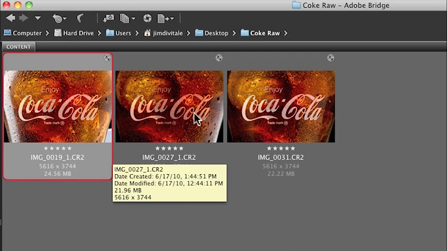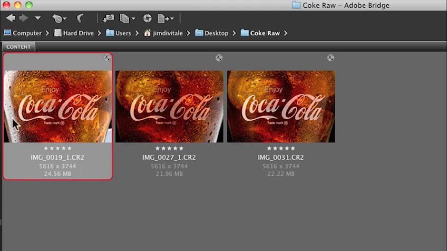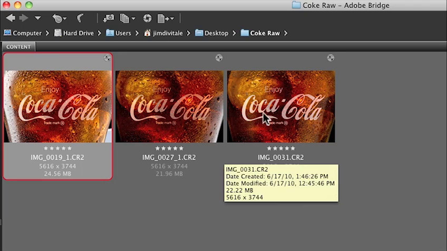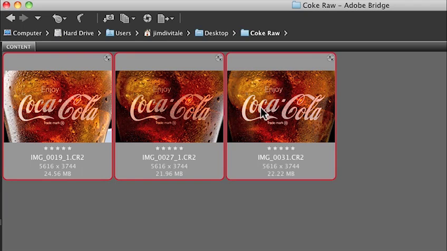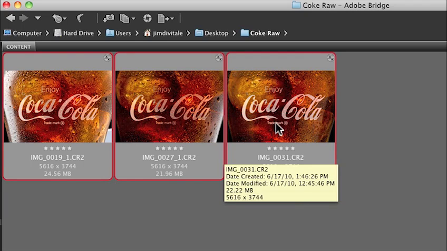This one I like for the overall shot, for the side. This one I like for this really nice highlight here, and this one I like for the overall type. So we're going to open these 3 and see if we can combine them together to make a perfect shot. I'm going to hold down my shift key, and we've got them all selected, and we'll open them up in Adobe Camera Raw.